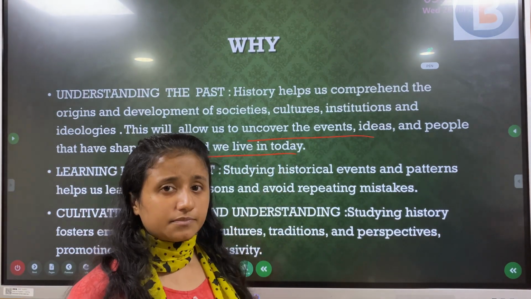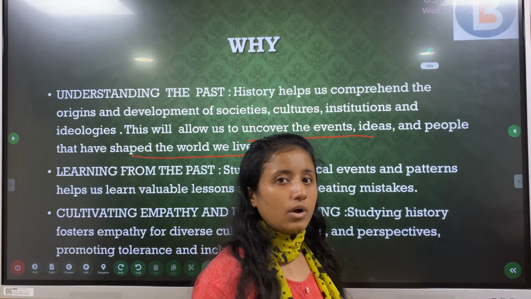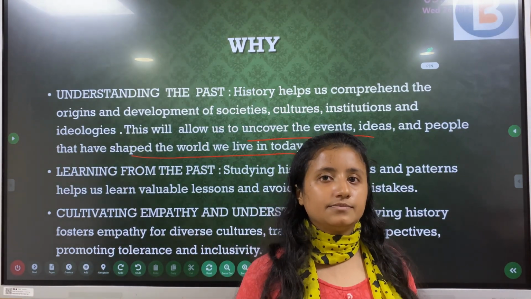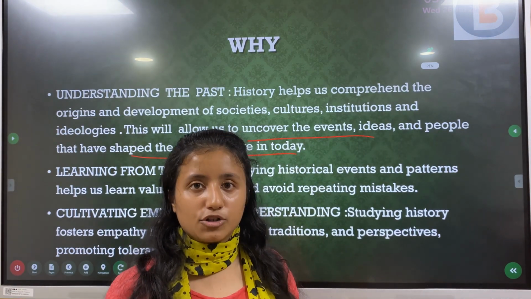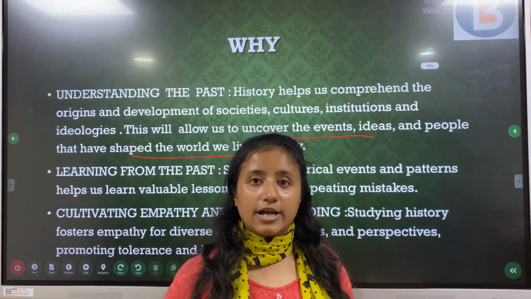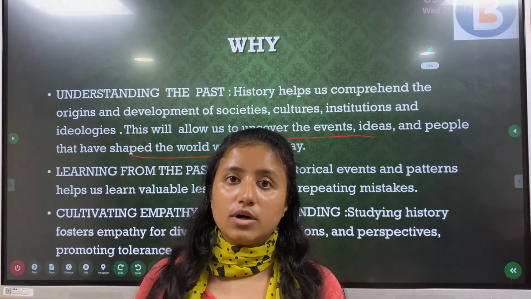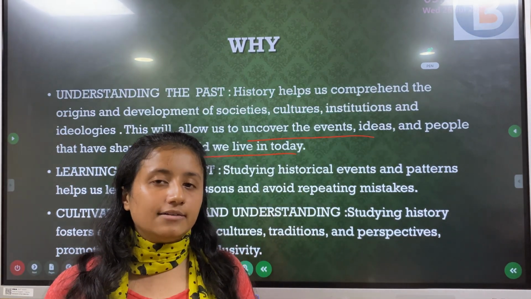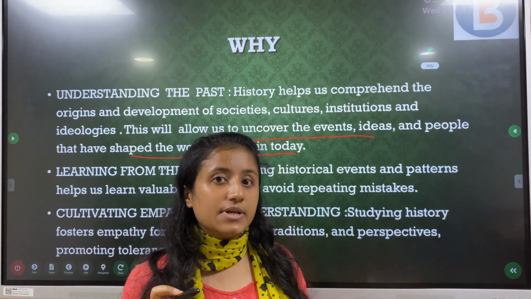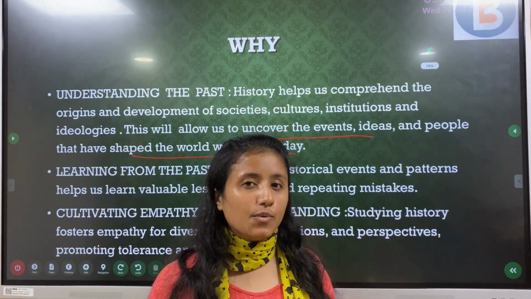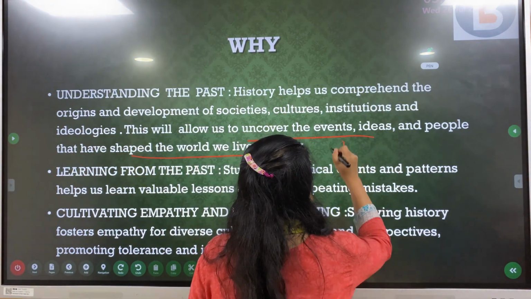For example, the British fueled communalism in India. Now, what did it result in? It resulted in the partition of India, which is very unfortunate because there was a lot of bloodshed in those times. So our forefathers, the founders of the constitution, learned from it and made sure that this mistake will never be repeated. How? During the framing of the constitution.